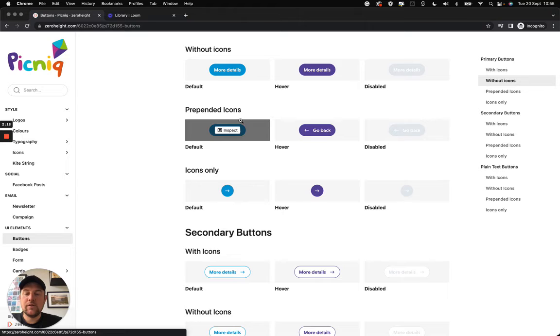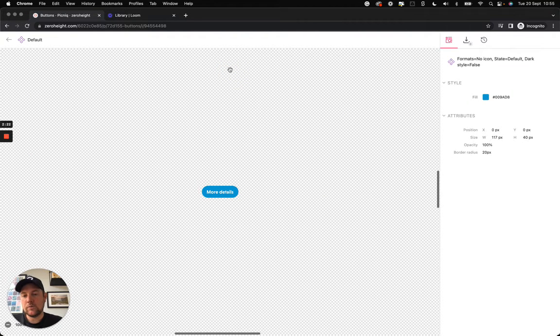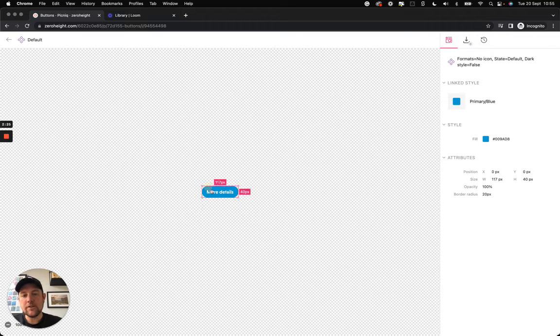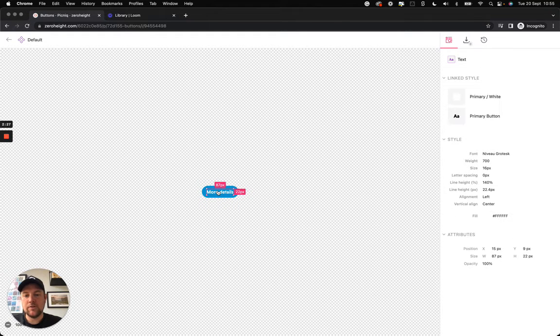And the important thing is to make sure that we acknowledge and know how those things are used. And the good thing about Zeroheight is that it's also developer friendly as well. So we can click on an element and they can obtain all the information from any of the little things like icons or colors and how they're used within that element. So you can see here, I can obtain a lot of information.